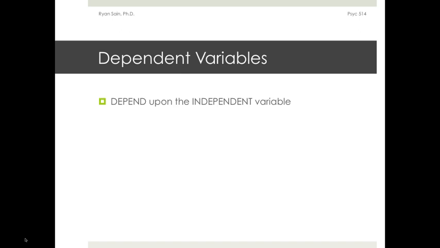We do that by measuring dependent variables. Dependent variables depend on the independent variable. It's that simple. All right? These are the things we measure. So in this class, we have lots of dependent measures. I've got all your assessments. I've got the questions that you write, the answers that you post.